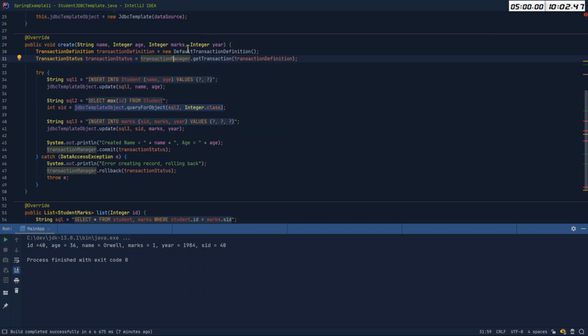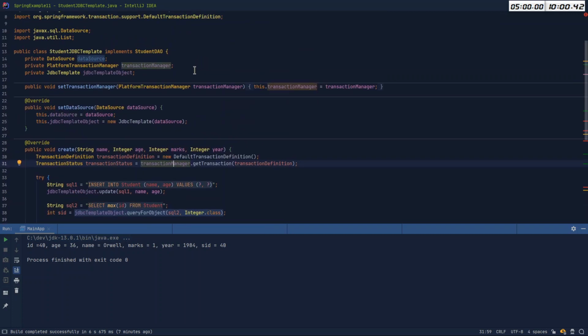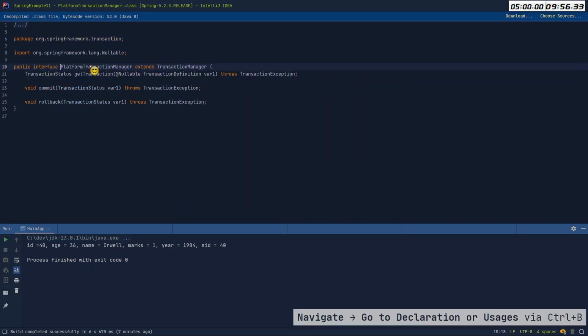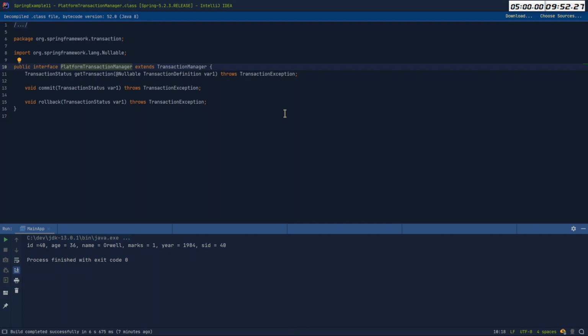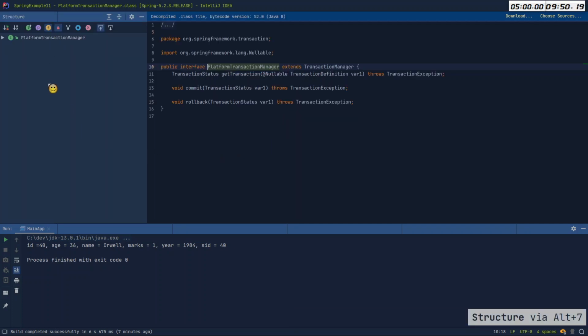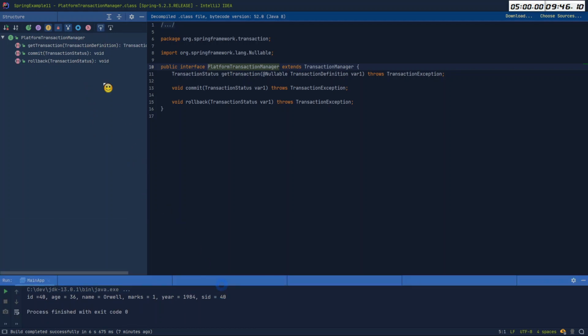So we'll have a look in there. And this is not enough, so I will open the structure and I'll get all the inherited things. And here we have the commit.